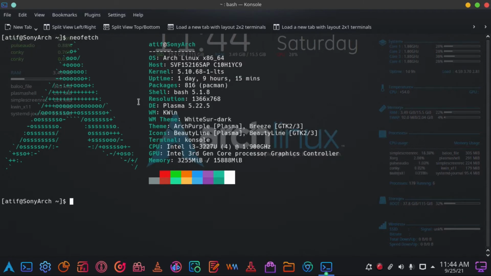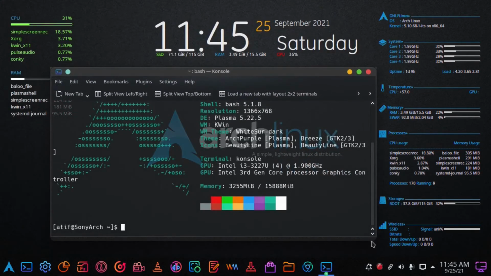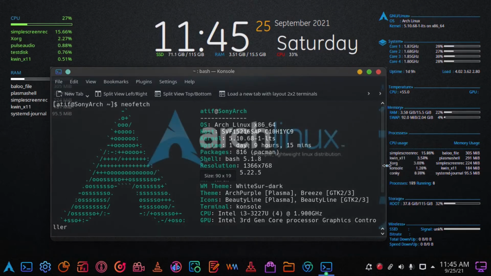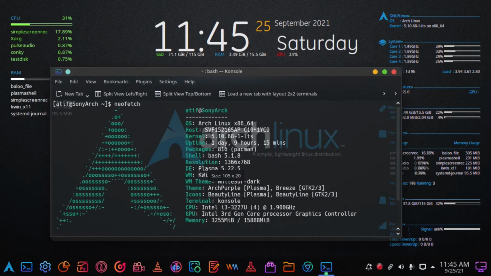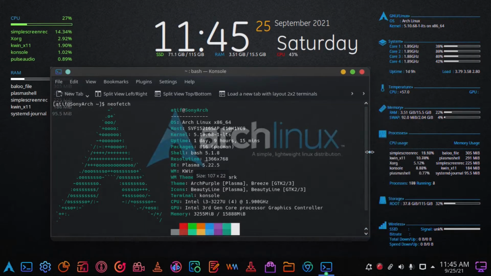This is a customized desktop. I'm also using Conky Manager and a customized Conky script for system information, and all other information about my system is displayed on the desktop.